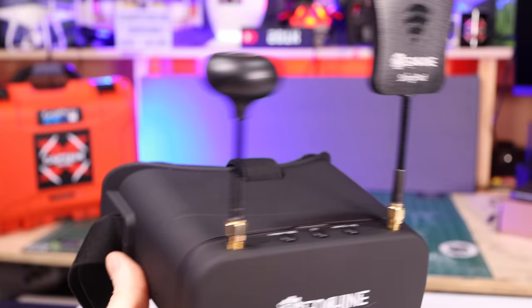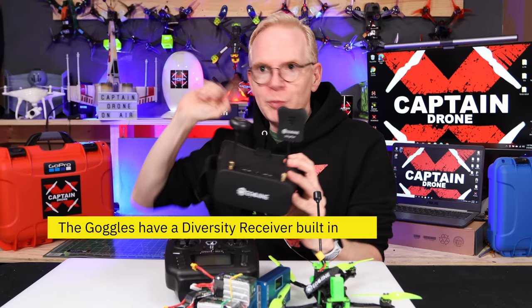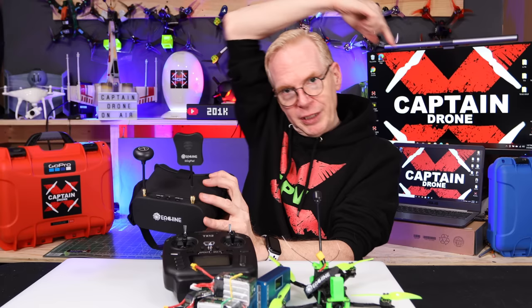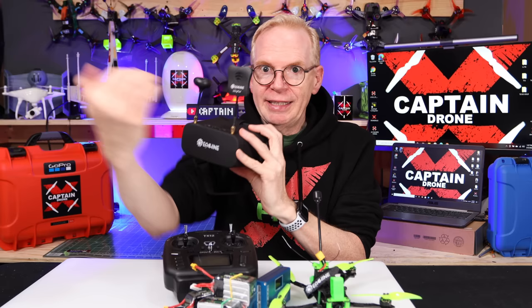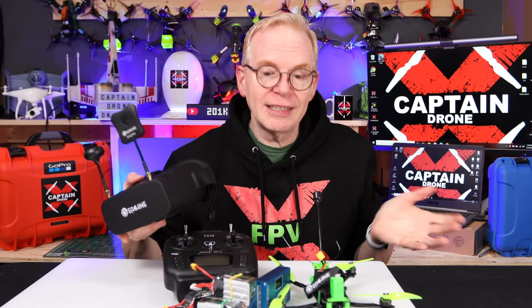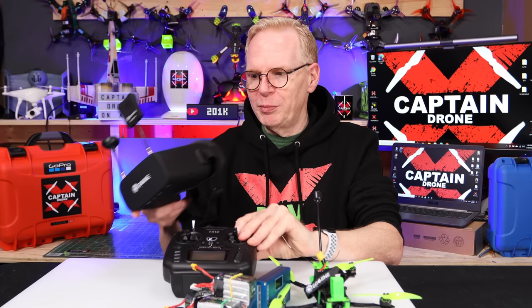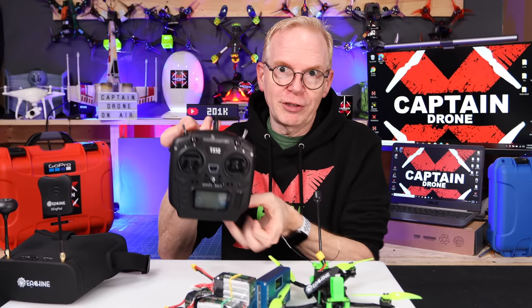The last thing in the kit is your goggles. Look at the top — you have a patch antenna and a mushroom antenna. The mushroom antenna is for when your FPV drone is going around you while you face one direction; it receives the video signal from any direction around you. The patch antenna is for when you face straight toward the drone to get the signal at longer distances. Eosheen says out of the box this is designed to go 1000 meters, though you could lose video signal at that range.